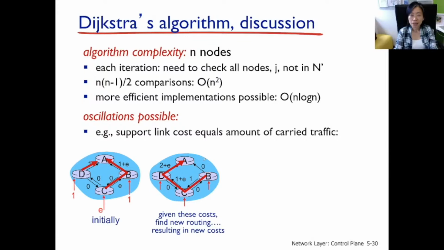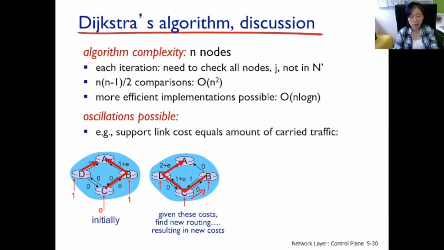Once we update the link cost, after the next period that the Dijkstra algorithm is triggered, we compute new routes. So B will then try to see the cost to go this direction and the cost to go the other direction. The cost going counterclockwise is now 0. Cost going clockwise is now 1 plus E plus 2 plus E. That's 3 plus 2E. So obviously, BA is the better path.